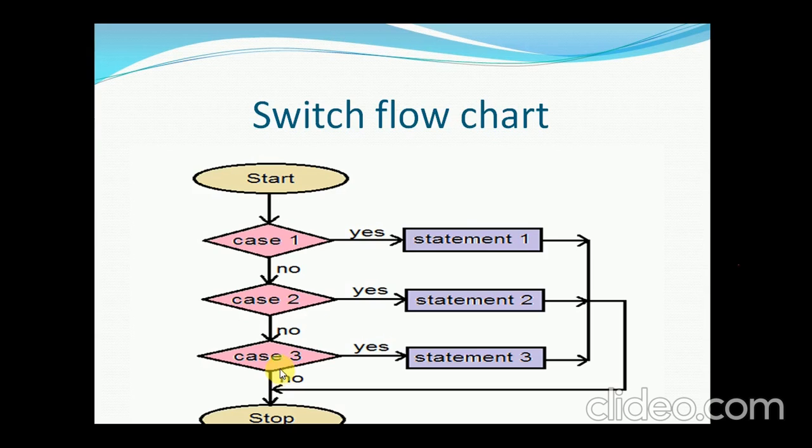If case 2 is false, it comes to case 3 and it will be compared. If it is also compatible, statement 3 is executed. If it is not compatible with any of them, then it comes directly to the default statement and stops the execution process. Now we'll see sample programs based on the switch case.